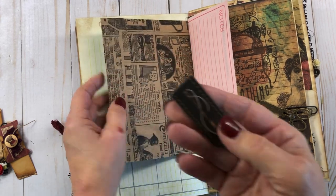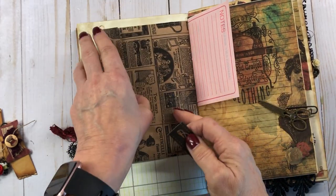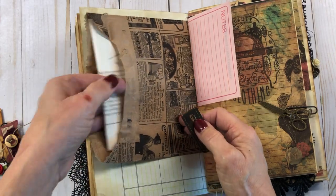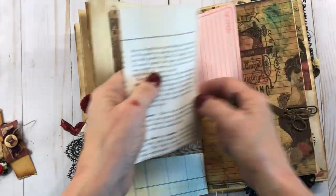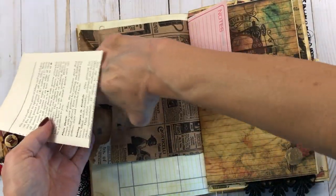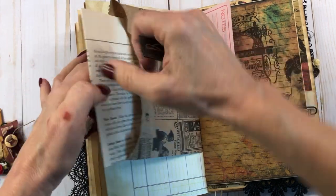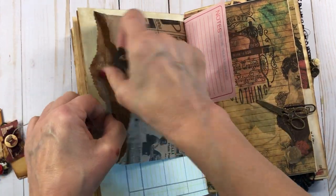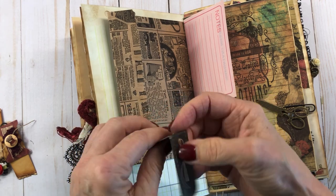These are those little magnets. I had also recently bought these from Hobby Lobby, and so I used them in this project. Some more vintage sewing paper. Love these little newspapers that you can put in here. They're so vintage looking. I really tried to stick with using a lot of vintage papers that I added to it.